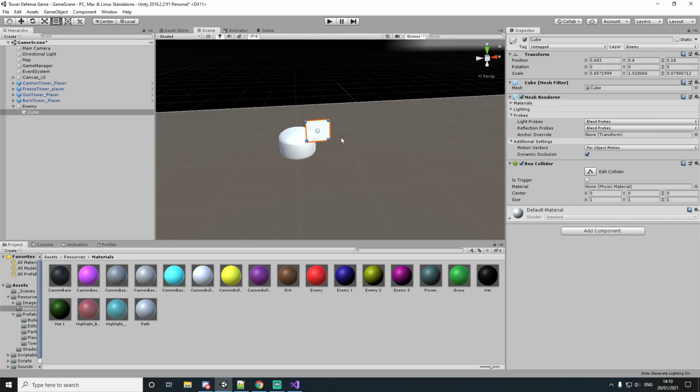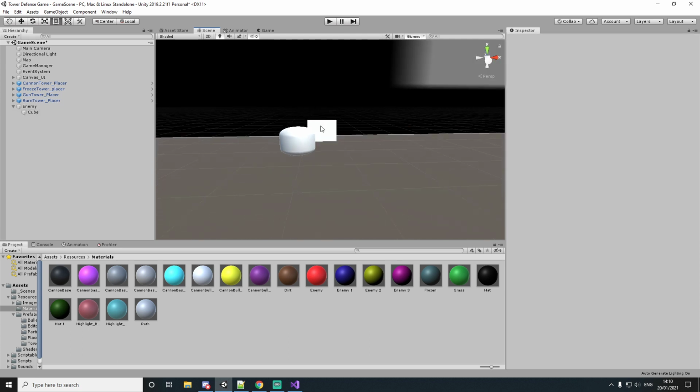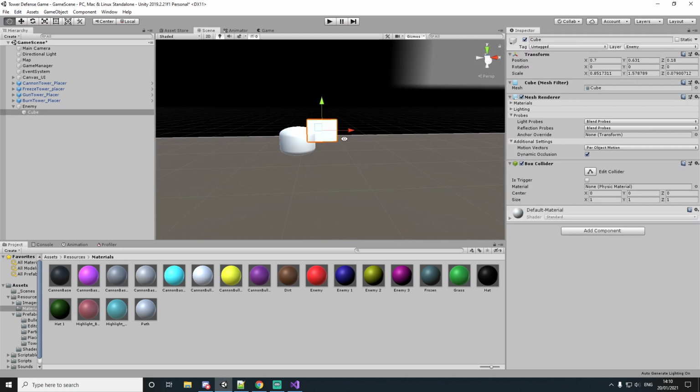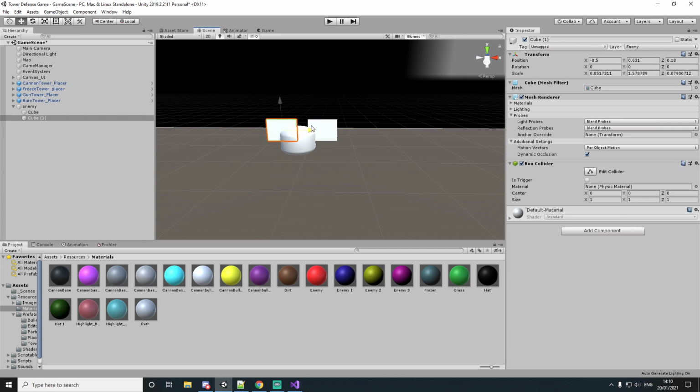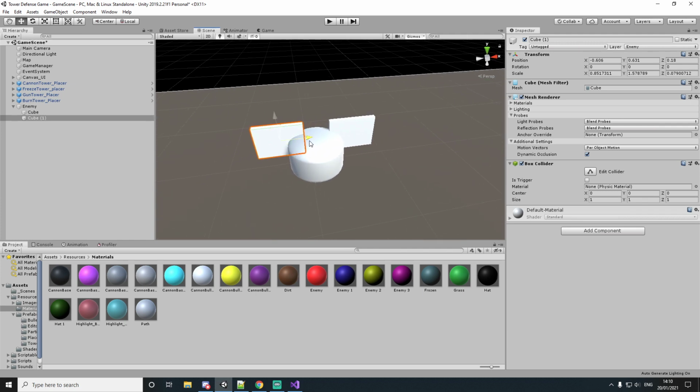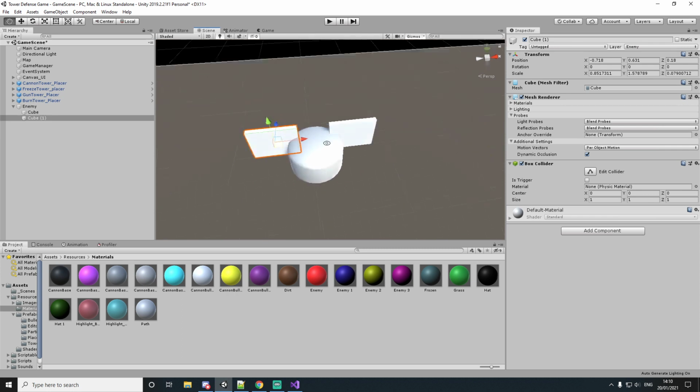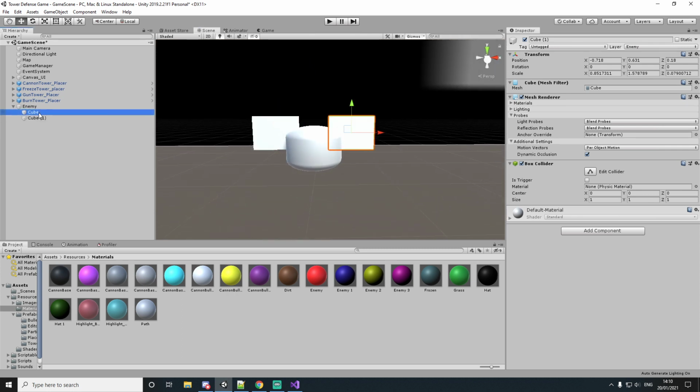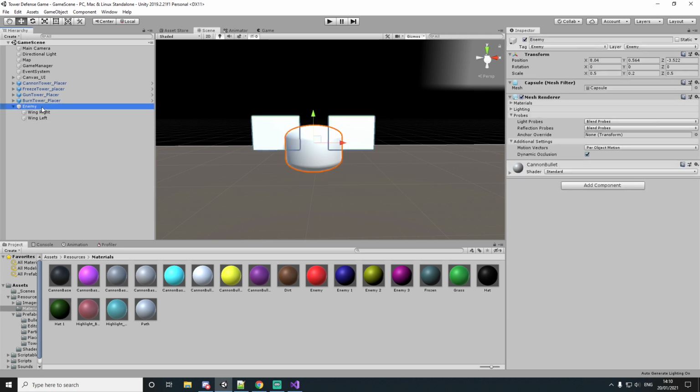Let's make it slightly bigger. There we go. Just perfect. And another one on the other side. There we go. It kind of looked like big ears, wing right, but that's okay because this is just a prototype.